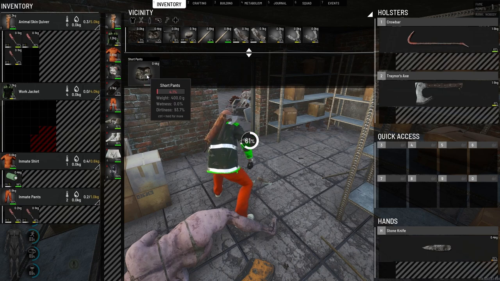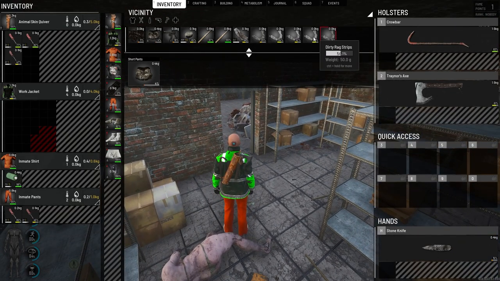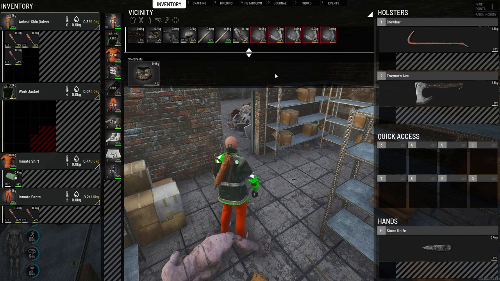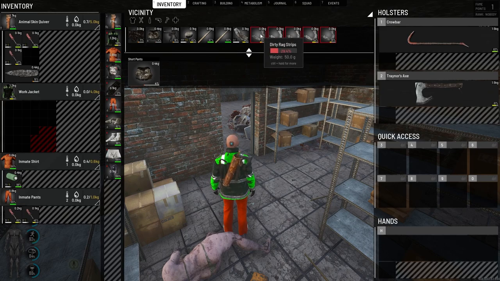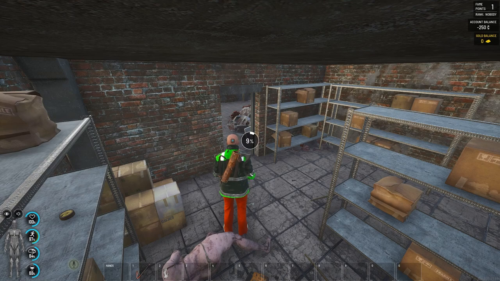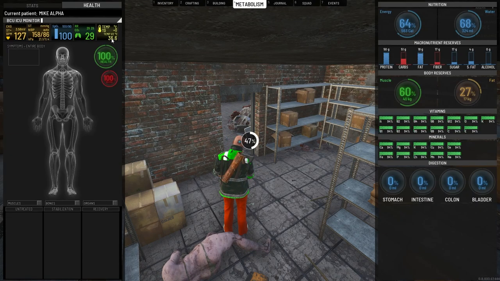And then got a short pants. You could obviously cut your underwear, your warmer and all that, but click all those, right click. No, that's not it. Hit escape. We don't want that. If you start scrapping something and screw up, hit escape. You'll stop it. Hit craft, improvise rope. That's what we want. And now our guy is overheating. Even though he's not. Okay.